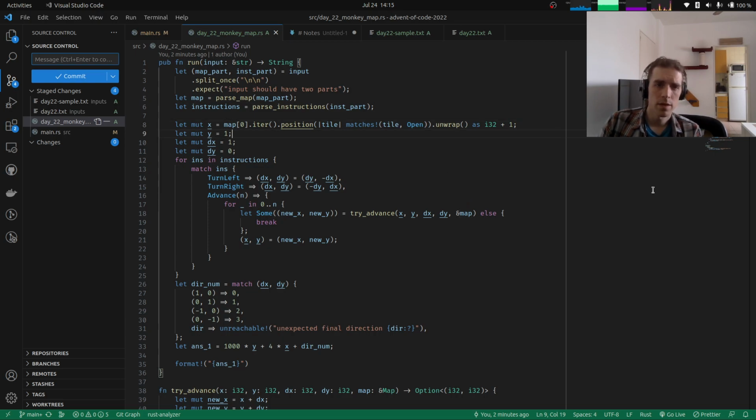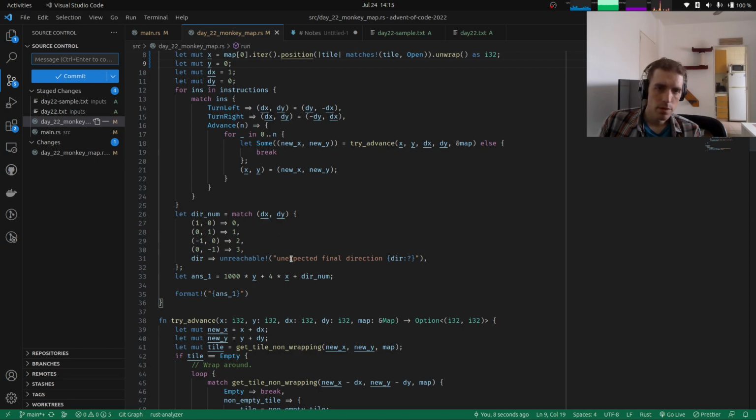So instead of starting at 1, we can start at 0, 0. Well, here it's not 0, it's the first non-empty or the first open tile in the first row. So good.